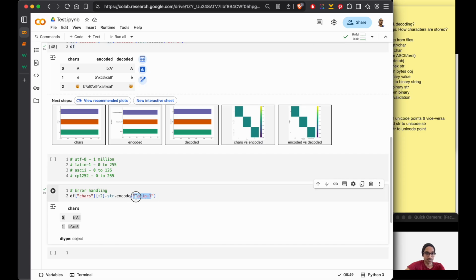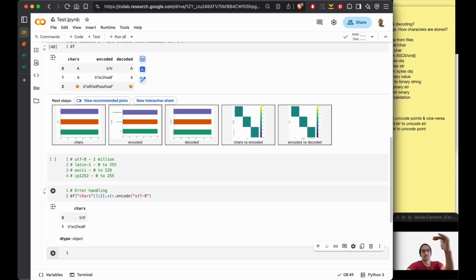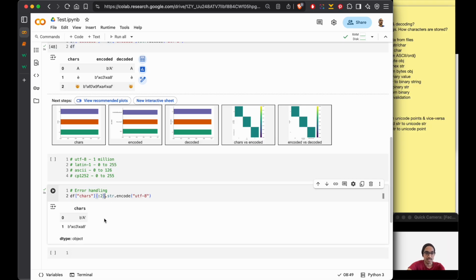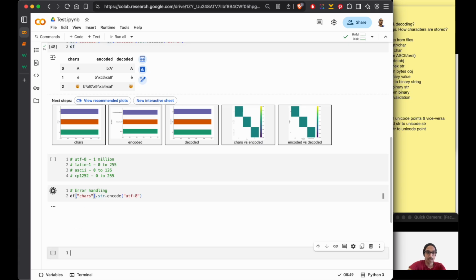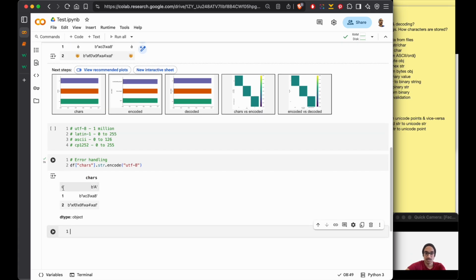So for that, if we do UTF-8, UTF-8 is the superset, right? It has ASCII, it has Latin, it has everything. So it can encode all the three values.